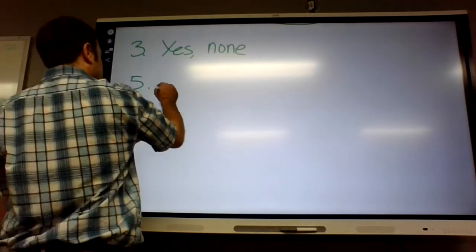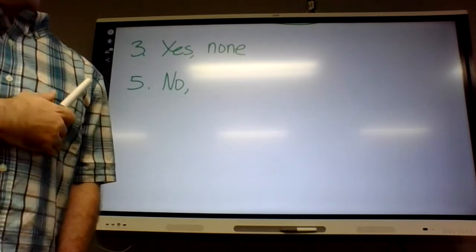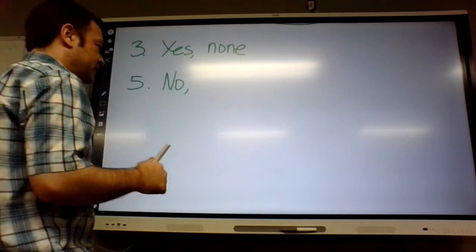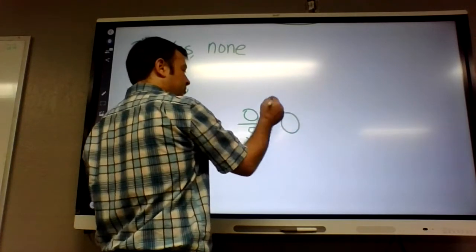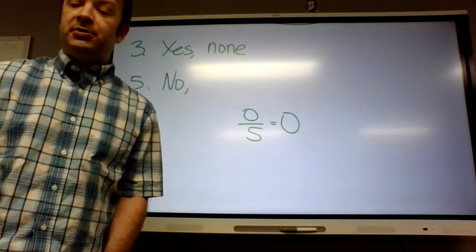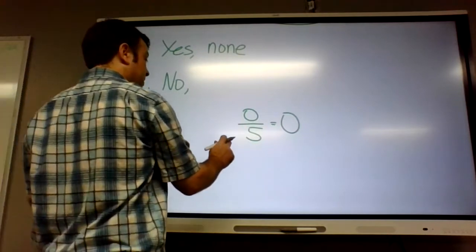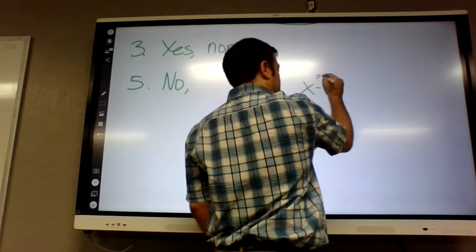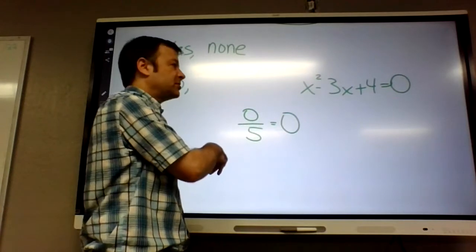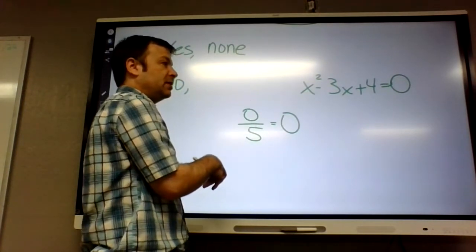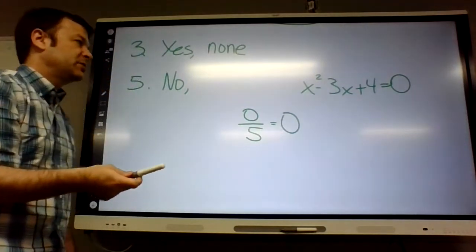Number 5 was one of our no's. Divided by x. Okay. Well, you guys know that, what is 0 over 5? 0. So on number 5, if we can turn the numerator into a 0, the whole thing will turn into a 0. Does that make sense? If I can make x squared minus 3x plus 4 equal to 0, then the whole thing will be a 0 because 0 divided by whatever doesn't matter. So the top just needs to be a 0. However, if you get an answer that makes the denominator a 0, that's a no-no, and we got to throw it out. So we'll just check our answers.